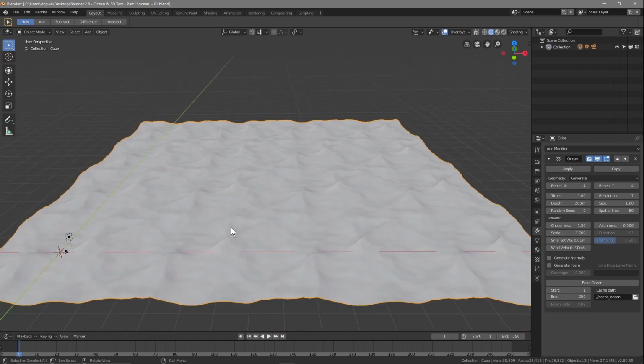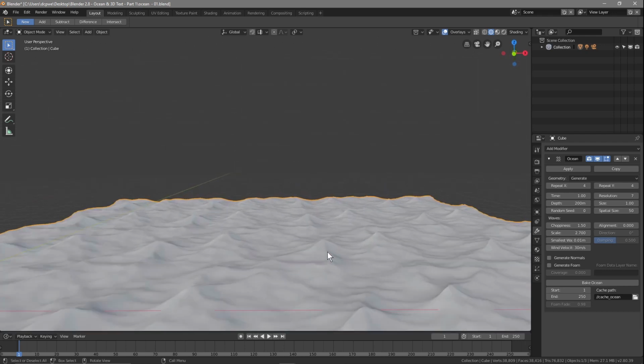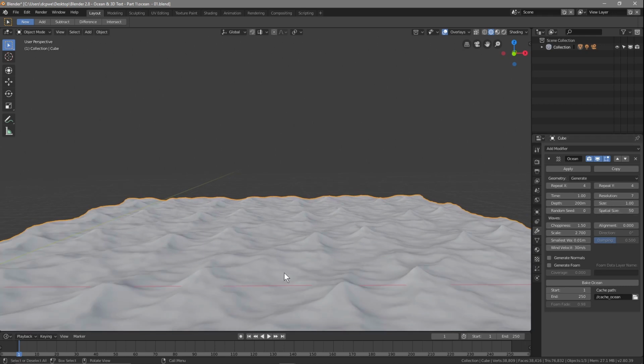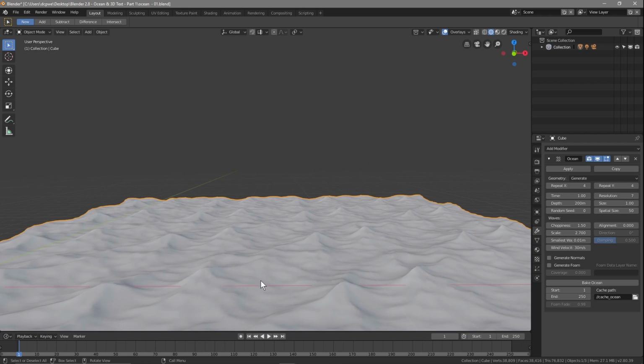So if we zoom in, you can kind of see these peaks and they're repeating. But when you look at it from this sort of angle, you won't really see that repetition so much, right? Especially when we bake at a higher resolution, it'll look much better. So this is quite low res at the moment, but it's worth doing this in low res while you're working on the scene. And then later when it comes to rendering it out, we can bake it out in a high resolution.